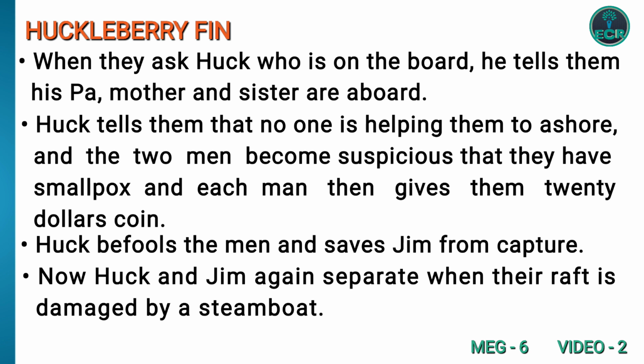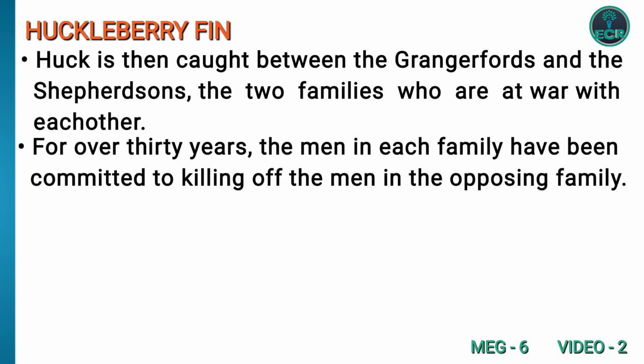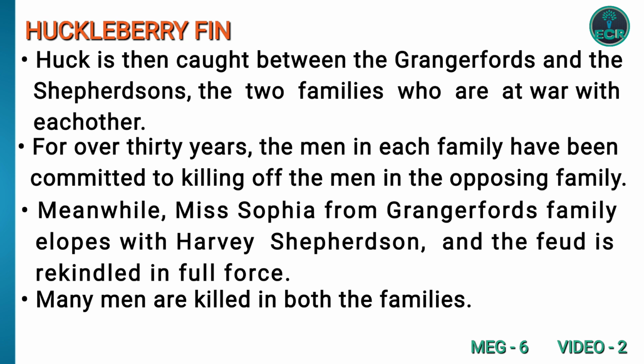Now Huck and Jim again separate when their raft is damaged by a steamboat. Huck is then caught between the Grangerfords and the Shepherdsons, two families who are at war with each other. For over 30 years, the men in each family have been committed to killing off the men in the opposing family. Meanwhile, Miss Sophia from the Grangerford family elopes with Harvey Shepherdson's son, and the feud is rekindled in full force. Many men are killed in both the families.